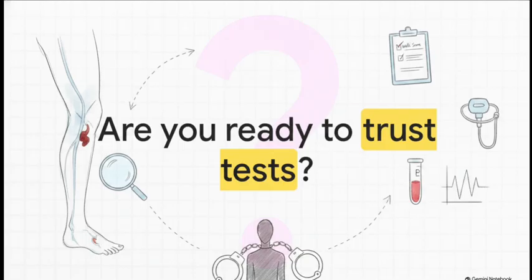So, if your own eyes and hands cannot entirely rule out our most dangerous suspect, are you ready to trust the tests? You really have to be prepared to move past your own senses and deploy the proper diagnostic pathways, like the Wells score, a D-dimer, or an ultrasound, depending on your clinical probability. Your mental model of DCLI gets you to the right neighborhood, for sure, but it's the objective tests that actually lock the suspect in handcuffs.